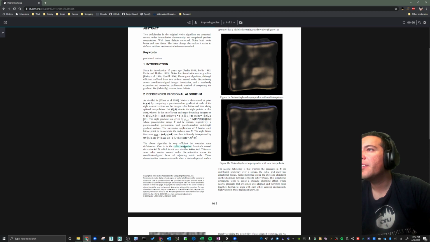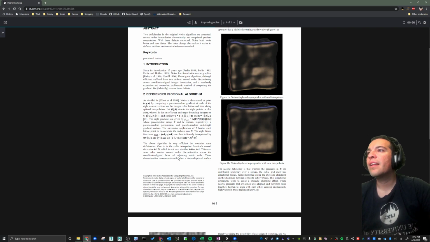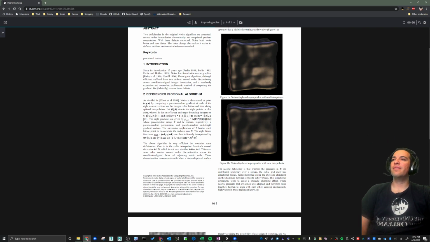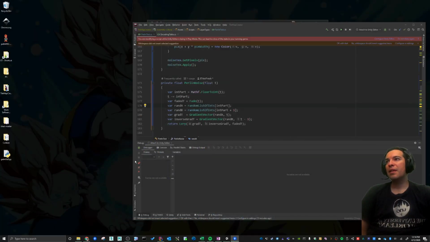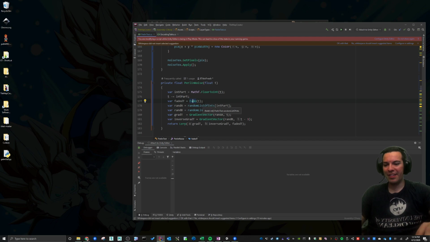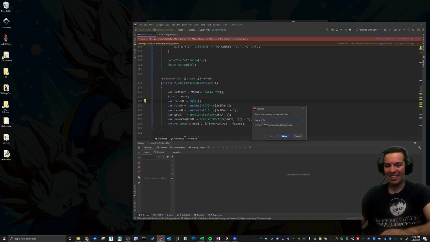We'll call it the cubic interpolant function. Just to keep it consistent with the paper, although it's really crazy here.